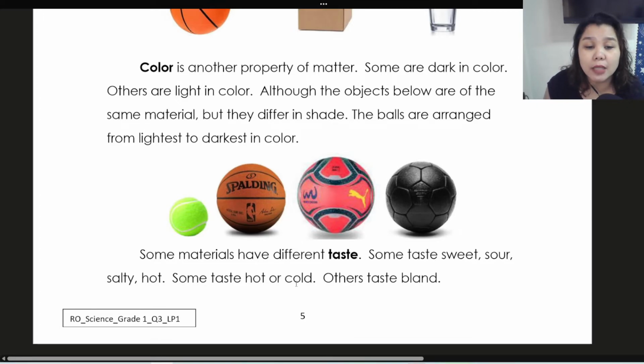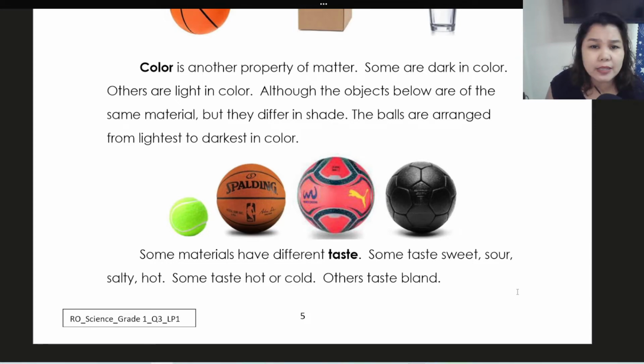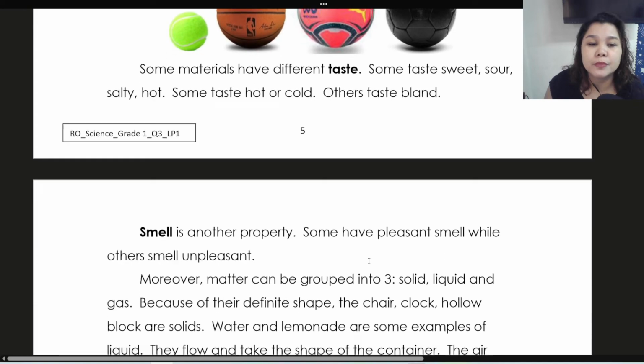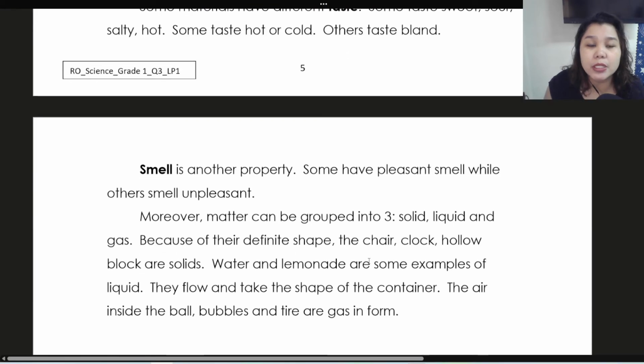Some taste hot or cold, just like coffee or ice cream. Others taste bland. When we say bland, we can tell there is no taste at all. You cannot tell the taste because the taste is weak.